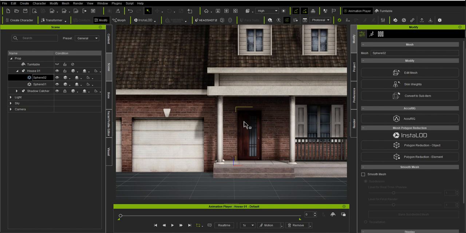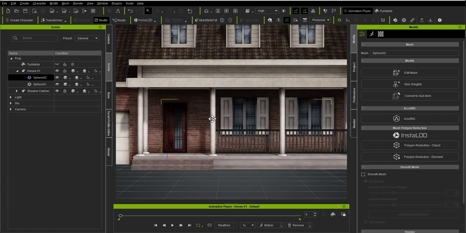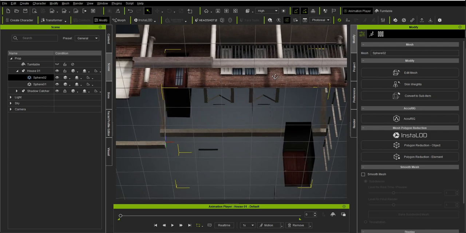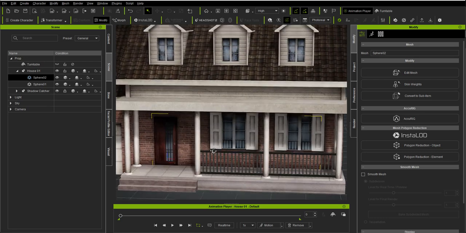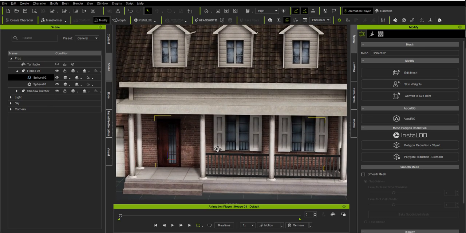So what I can do is look and check what that is. Here's the other edge of it. So let's have a look from the bottom and see what it is. And I see that there's two doors in this house, and the door elements are combined into one. So basically, we need to extract one door and then the other if we want both doors to open.